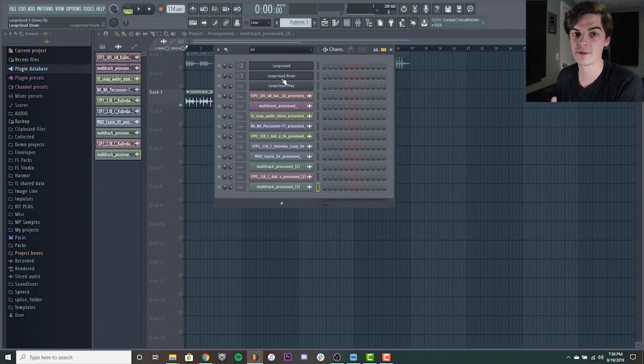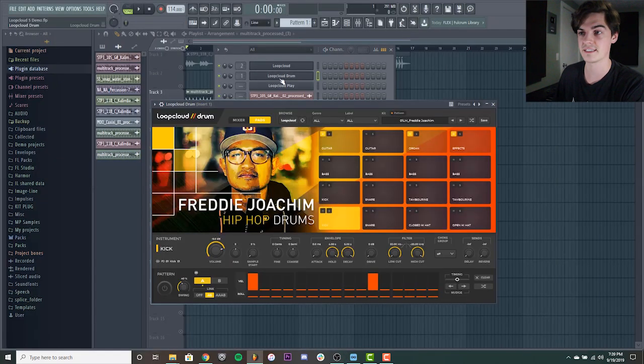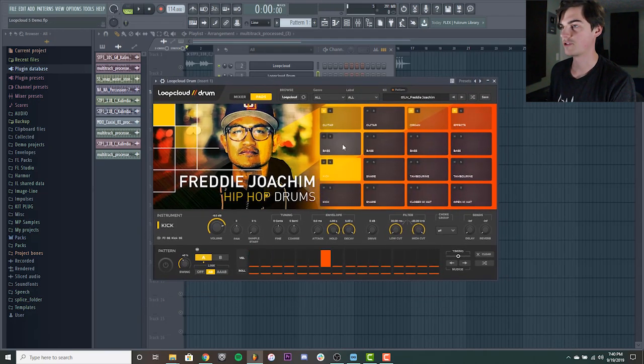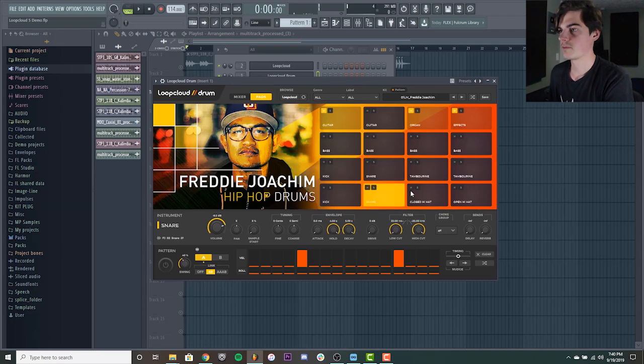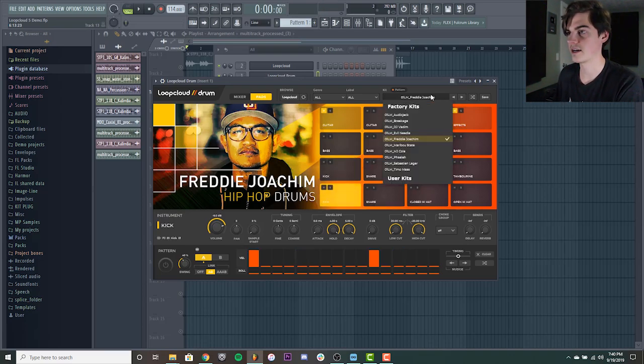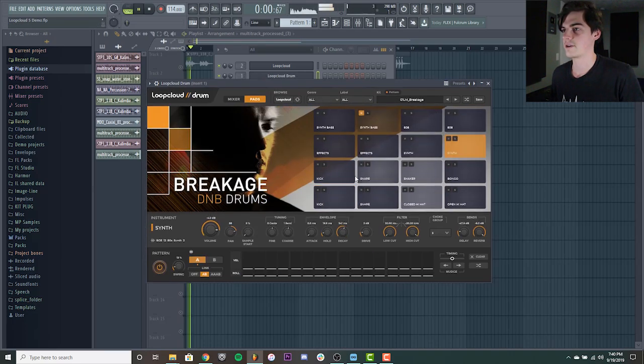Also, another really cool thing about Loop Cloud 5 is now they have 2 VST instruments that you can get for free. So this one is a drum machine where you can easily make beats within this plugin with the patterns. You can load kits that are also part of the cloud. They have some preloaded ones like that, and you can also just mess with it.